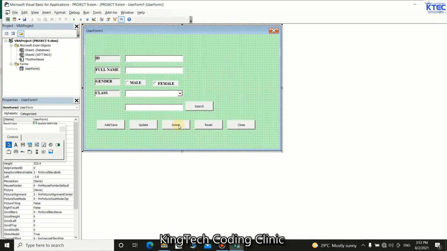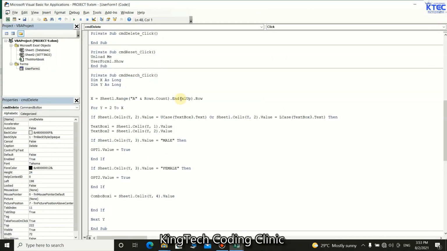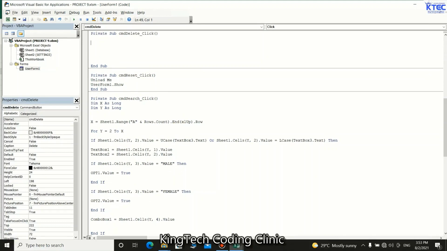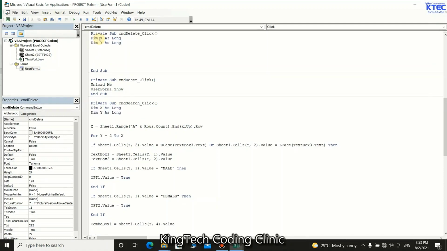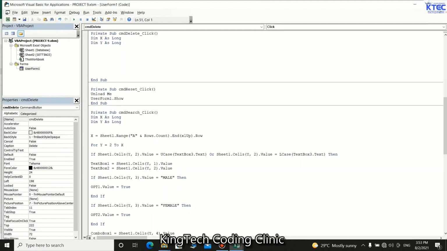Good. Now we are left with the delete. Let's check on that. With the delete, before we delete, first of all we need to search. So it's going to be similar to the search as well as the add center. We're going to be declaring a few variables there as well. So let's double click on delete and start writing the code for that. I don't like copying and pasting. Now we need these two variables, so let me copy them. Control C to copy, Control V to paste. Now we need X to determine the last true date. So this is going to be copied and we paste it here. We need the for loop, and then do the comparison once again.